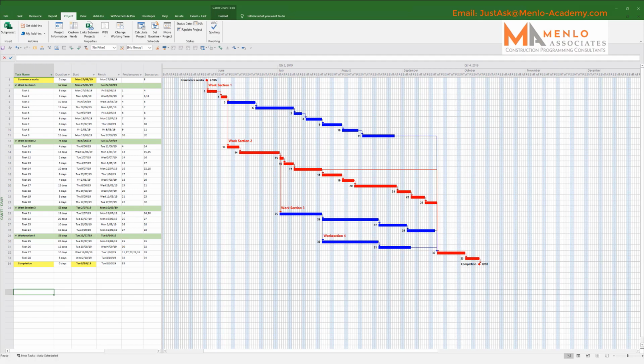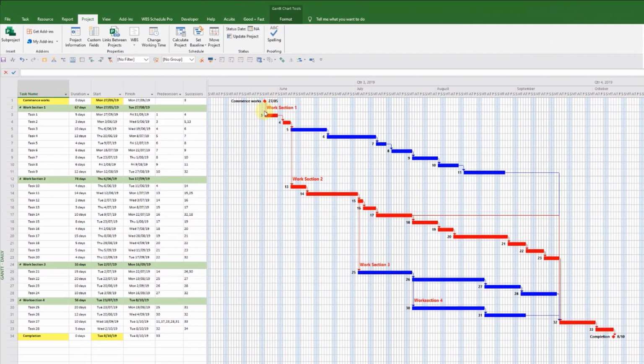Now, for those that don't know what the critical path is, all it means is that this line in red here of tasks is an unbroken chain of work. It's the longest unbroken chain of work running through the entire job from start to finish. And what that means is, as each task finishes, the next one starts immediately. And as you can see, it runs down through and eventually you get to the end. That longest chain of unbroken work is the shortest possible time it will take to build the job.